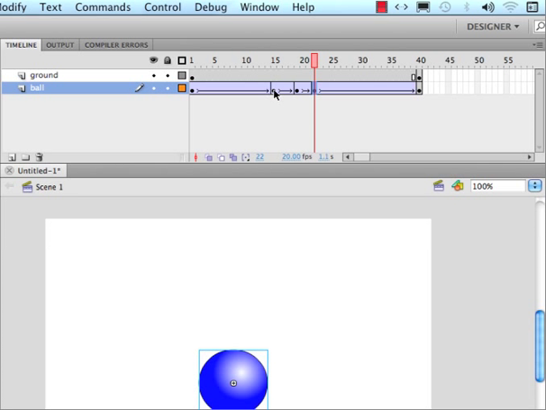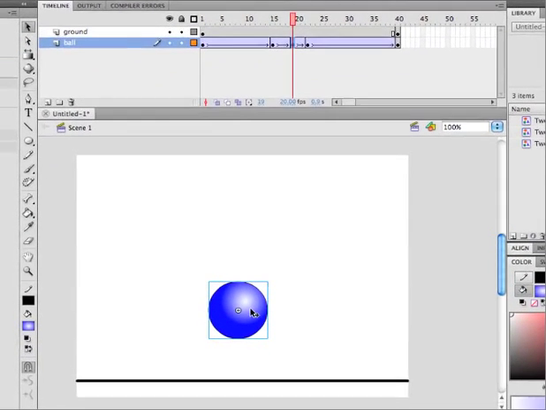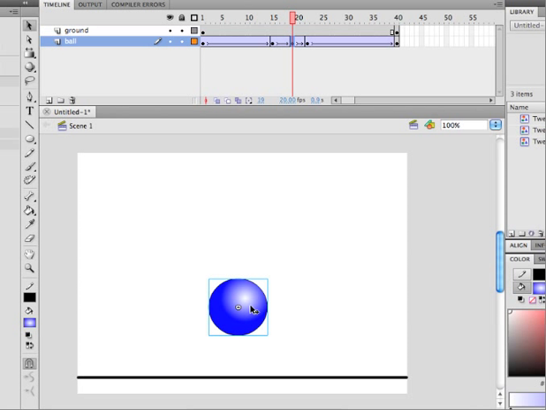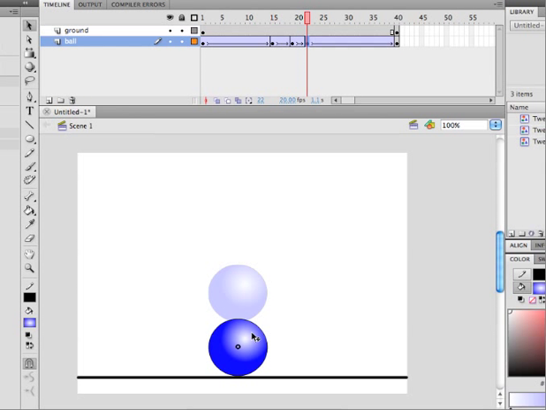So on frame 15, that's where we want it to be. On frame 18 or 19, we now want to hold the shift key down, bring this down to touching the line, and on frame 22 we want to shift, drag down, touching the line.